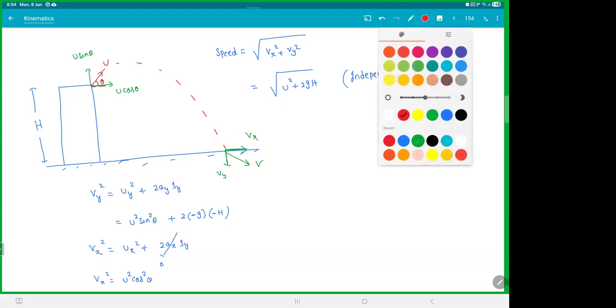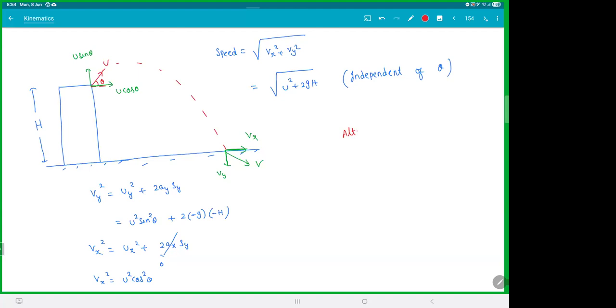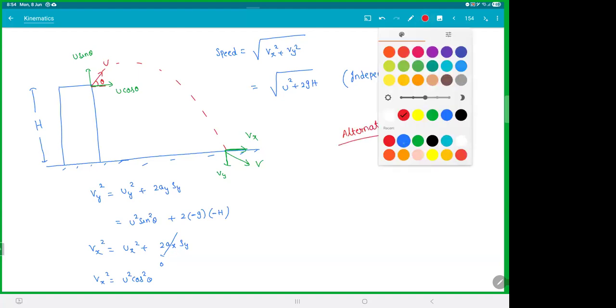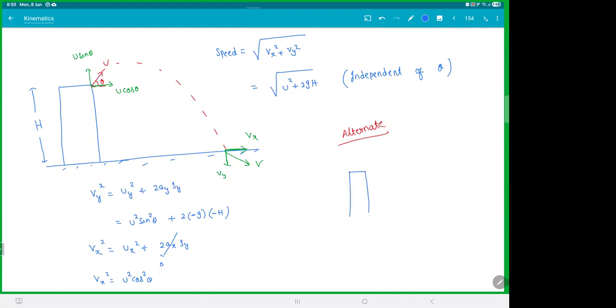And there is a much better way to do this. Remember this. This belongs to a chapter later on, energy, but I'm sure you can handle this much. Look at this. You're throwing the particle here with speed u. You're going and falling on the ground with speed v, and this was your height h. Law of conservation of energy. In school, I'm sure you studied this. Loss in potential energy is equal to gain in kinetic energy.